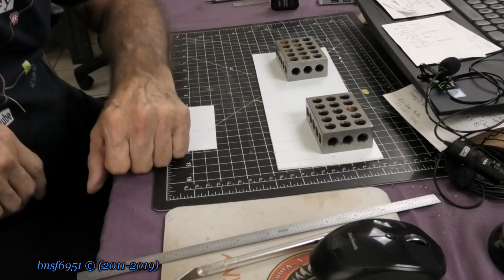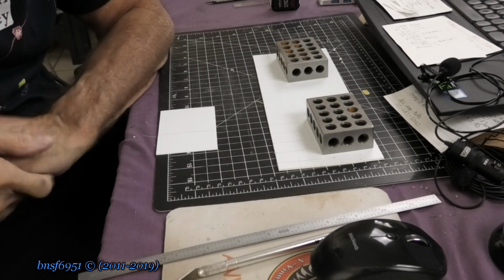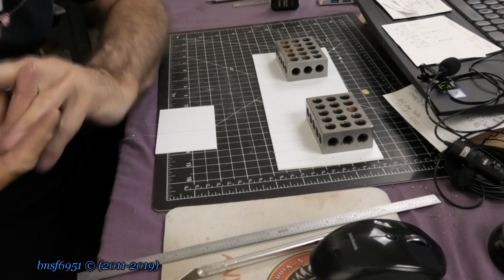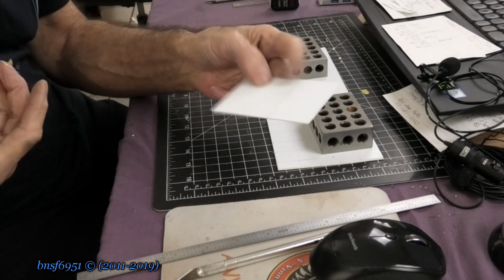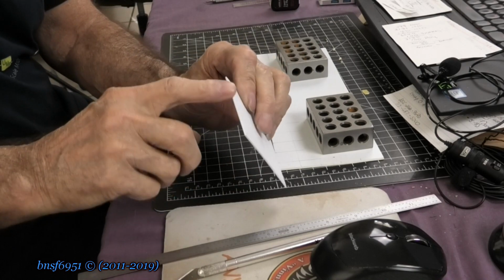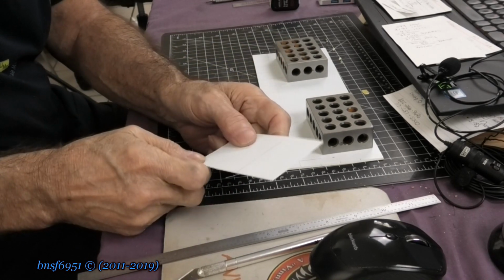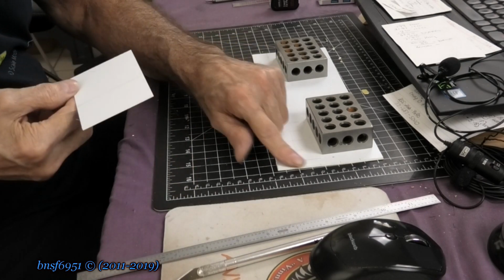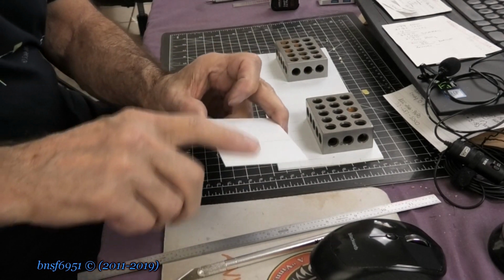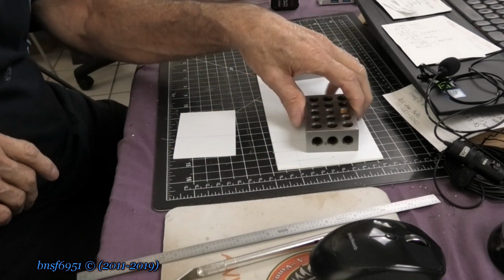Alright guys, before we get back onto the road project that I'm doing for Wickenburg, I'm going to show you how I'm going to be doing these new foundations. Since I am using, I think this is 1mm thick styrene for my roads, I want to make my foundations have a little bit of a curve. So what I did was I took another sheet of this and laminated it together, and that's why you see the weights up on here.